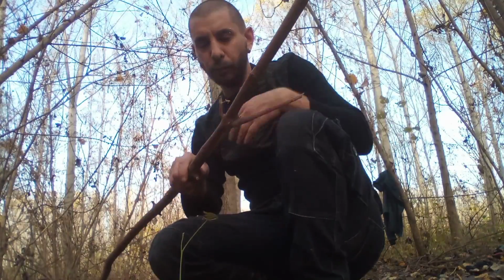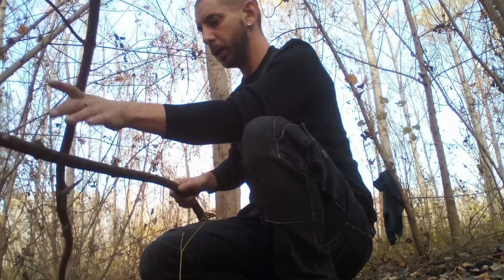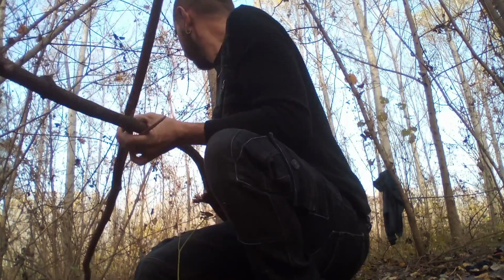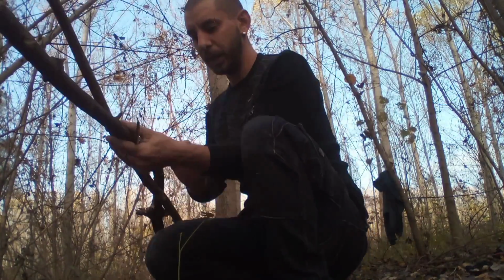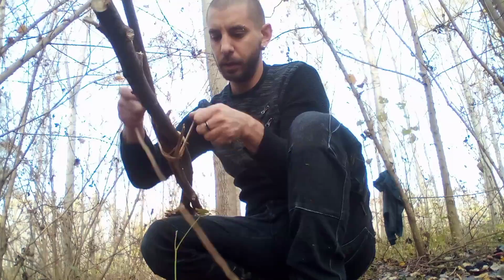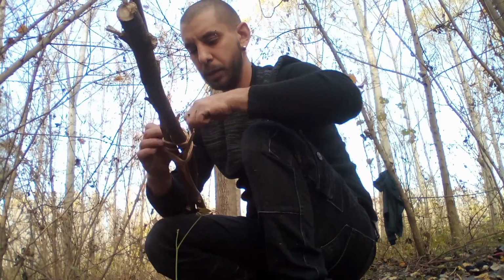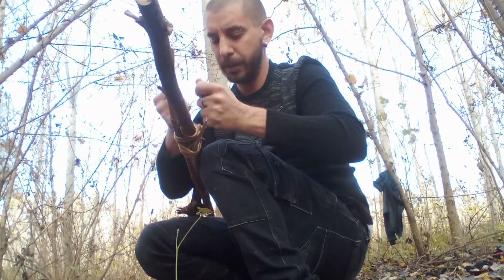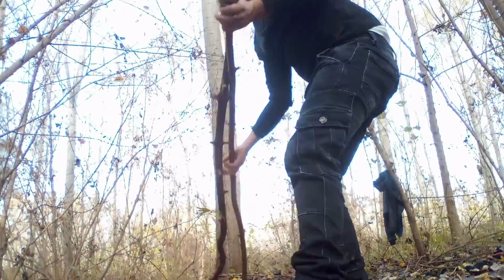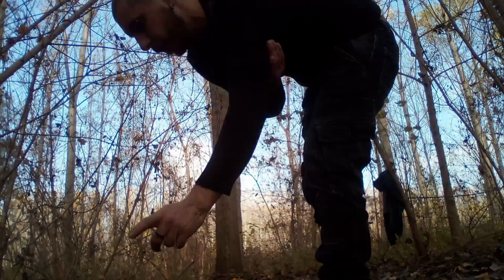Okay, I collected some wood. Now I left these Ys, if you will, or Vs, on purpose just to have a nice support. It's gonna be more stable, so this is pretty much the same length. Now just to knot them together. Okay, now I need the similar thing at the other end.